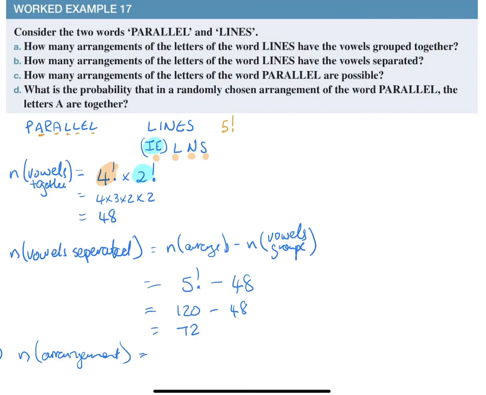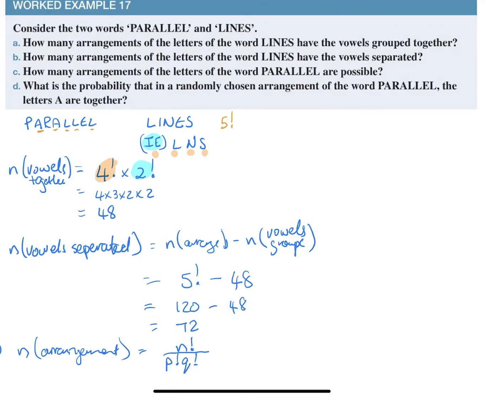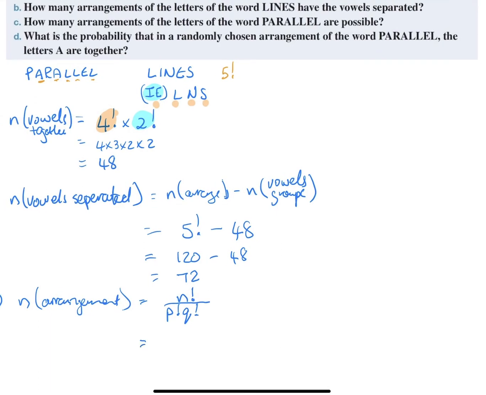I have to use my formula, and the formula that we're going to use is the following. We're going to say it's n factorial, how many elements there are, divide by p factorial, whatever is repeating itself. Okay, so altogether there is 1, 2, 3, 4, 5, 6, 7, 8. So this is 8 factorial. Divide by whatever repeats. Now the repeating is A, so A repeats twice, so it's 2 factorial. And L repeats itself 3 times, so that's 3 factorial.